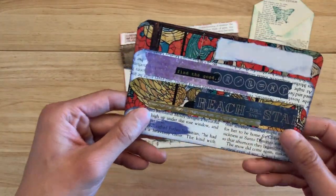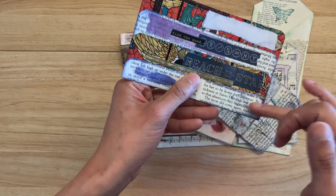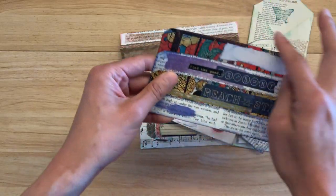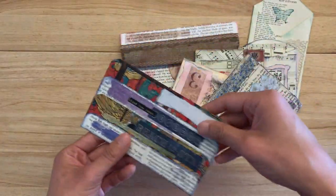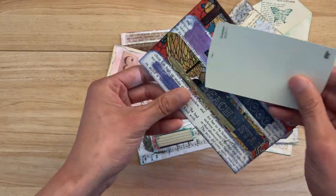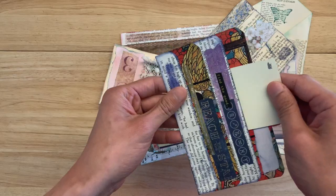But this one is just from one piece of full length book page that you cut into 1 inch, 2 inches, 3 inches, and a 4 inch paper. And then you can round the corners if you want. I did. And then just glue all the sides together and the bottom. And then it basically becomes a shallow pocket in the front, a middle pocket, and then a deep pocket in the back, which I like.